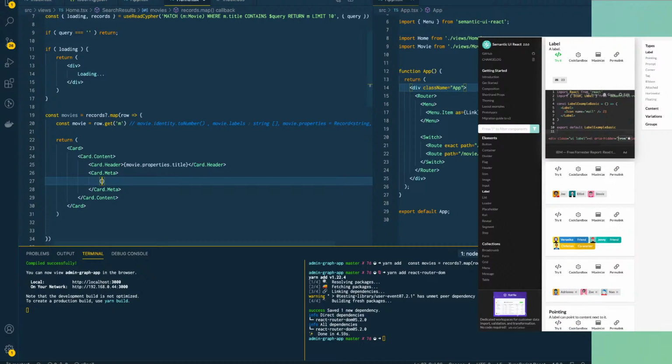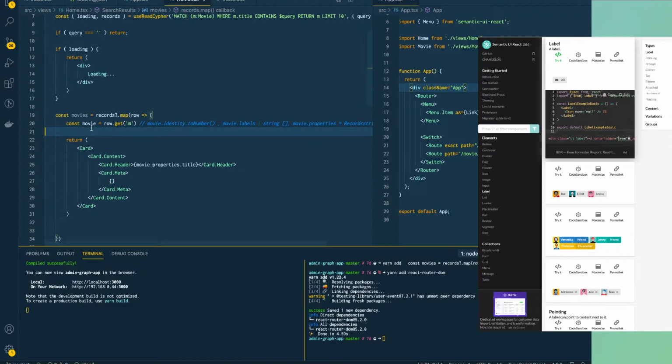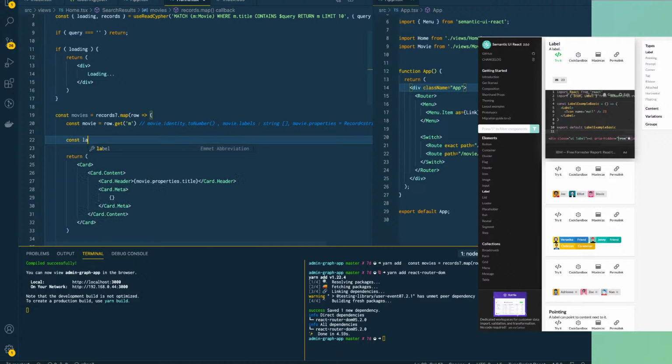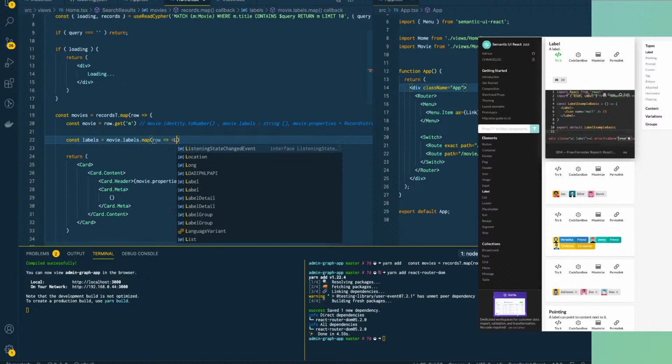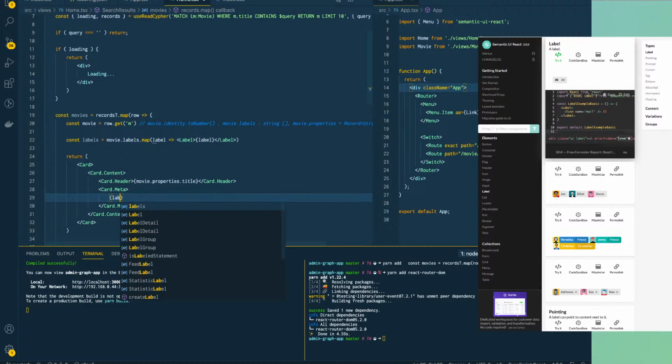So we can say that labels is movie.labels.map, row, and then we just want to return a label. Let's call that label. Cool. So we'll stick that in a div.